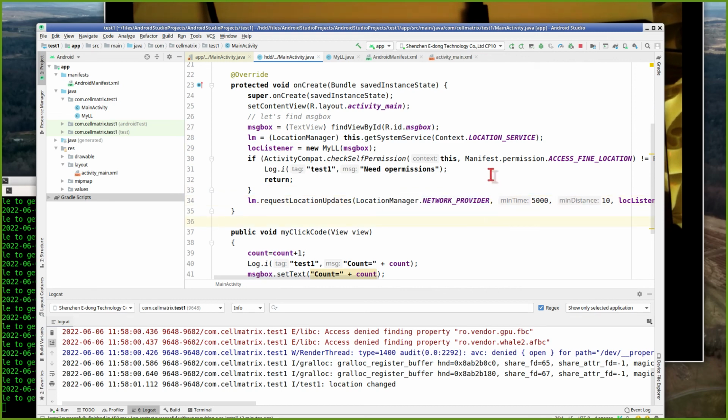What is manifest.permission.access find location? It's another static field that you find in the documentation. Or I right-clicked and said, go ahead and add a check for my permissions, and it fills in that code for me.